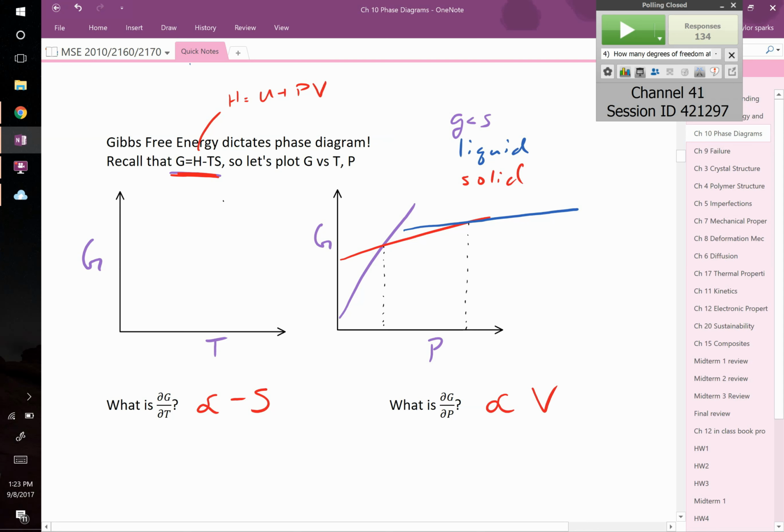So you guys tell me, if you had the option of being these three different phases at a different pressure, right? If you're right here at this pressure, which one are you going to choose to be? The one with the lowest energy, right? You're going to want to be all the way down here as a gas. So at low pressure, you'd like to be a gas, okay? If you increase in pressure, you're then going to become a solid, and then you're going to become a liquid.